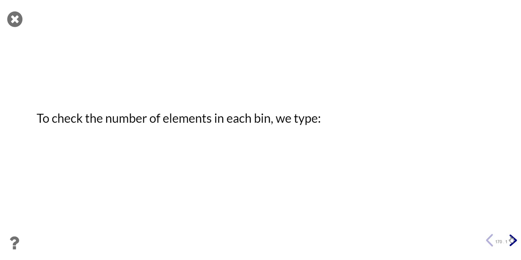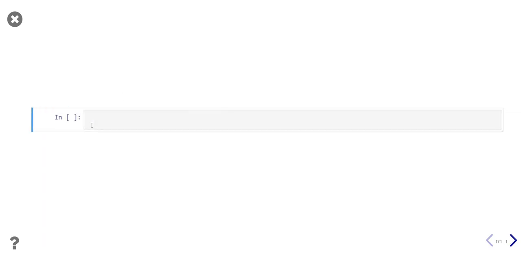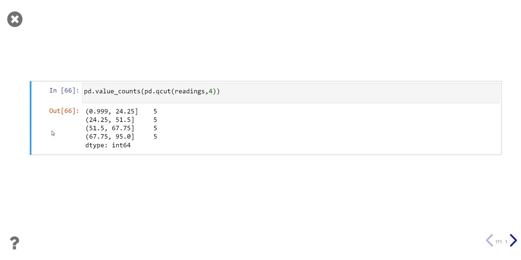So we can use the pd.value_counts, and we are going to use not cut, but qcut, quantile cut, and pass the readings and 4. Now we'll be able to see that we have a total of 20 numbers, and the occurrence in every bin is the same, so it divides equally.